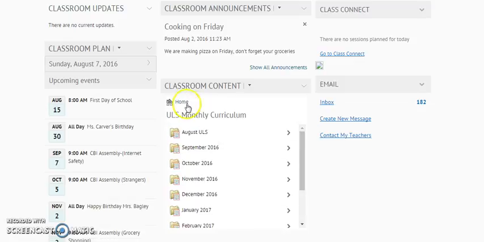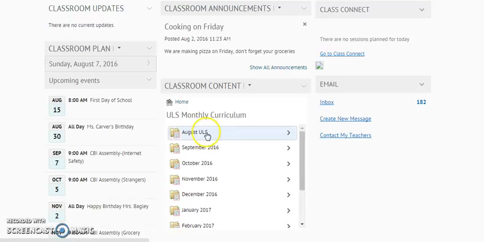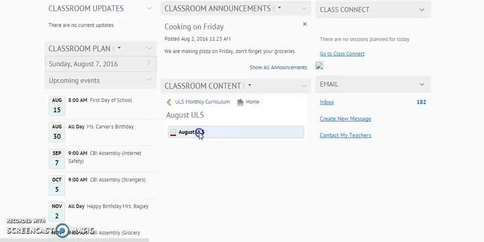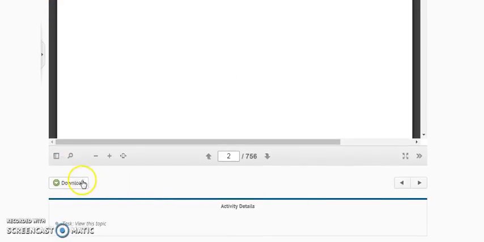So if you saw what I was doing, let me show you. I went to the folder labeled ULS Monthly Curriculum. I selected the month of August, and as you can see, it's going to pull it up in PDF form right here for me. As I scroll down, you see that you can download it onto your home computer, and that way you now have access to the entire file.